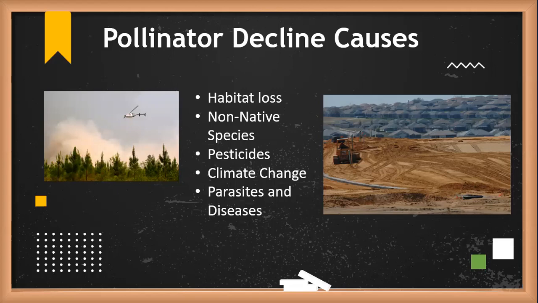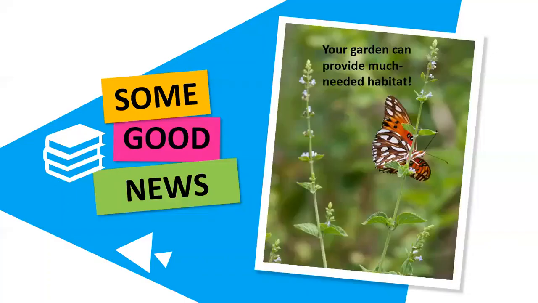And the reason why is our native bugs didn't evolve with those plants. So they don't know the plant is tasty. They don't know to visit the flower. They don't know to eat the leaves. And so the more non-native plants we plant, the less we provide for the insects. So all of these things, it's like death by 1,000 cuts. We're affecting the insects and pollinators in a number of ways.